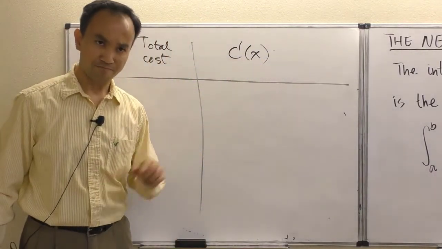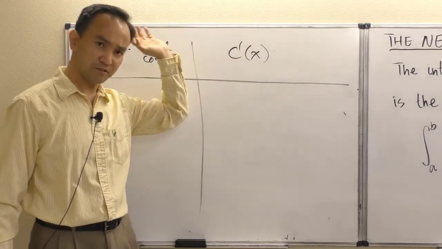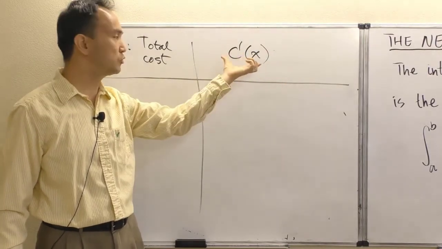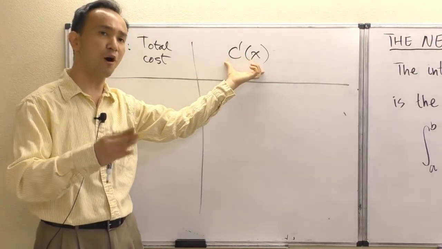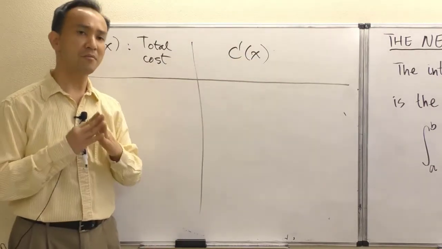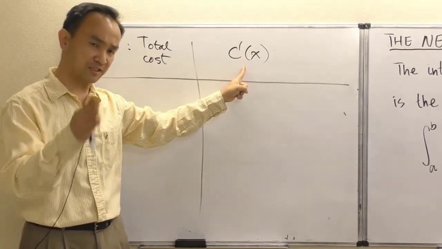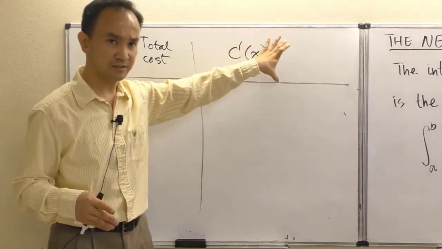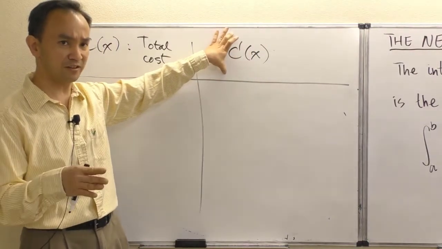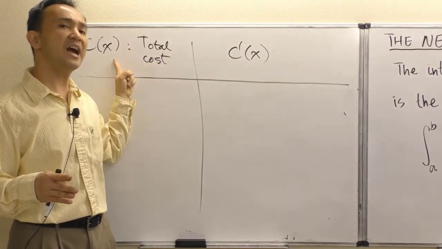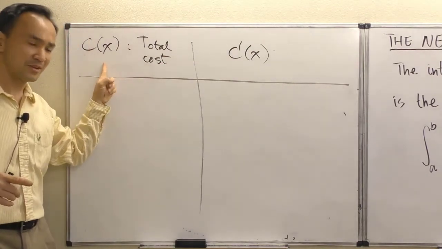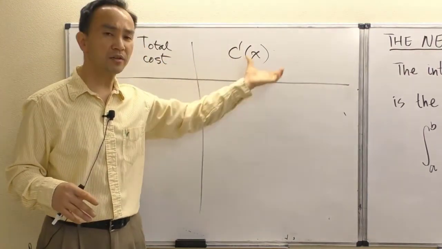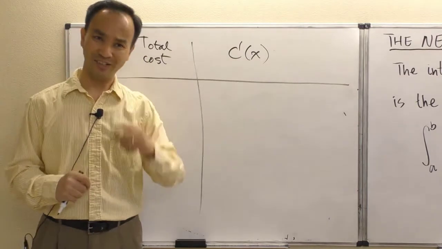Let me tell you, in reality, a lot of the time in the business field, it's easier for the business professional to measure and come up with a function that models rate of change. So rate of change a lot of times is easier to be found, to be modeled. A lot of the time we have the rate of change function or derivative available immediately instead of the actual function. Having the cost function immediately is not as easy as knowing the rate of change of cost.